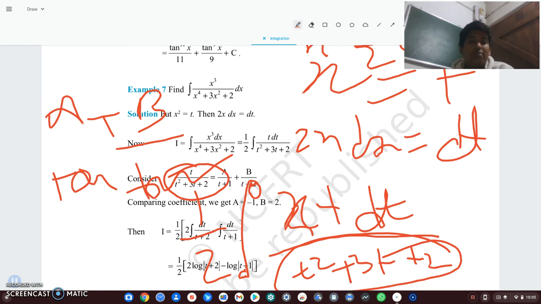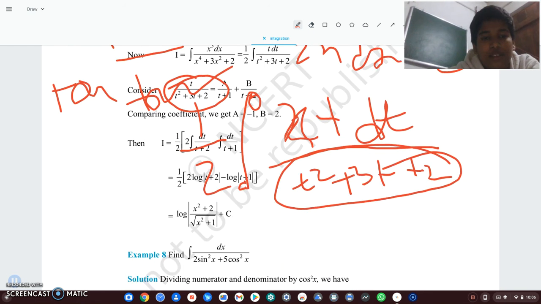To solve this, we would first split the middle term of the denominator, or in simple words, factorize the denominator, and whatever we get, we would write like A upon t plus 1 plus B upon t plus 2. When it is like t square plus 2 square, like t square plus 4, then I would write Bx plus C, because the variable is squared, so we would write Bx plus C. That would be added in the further questions. You would get those questions also, so not here.